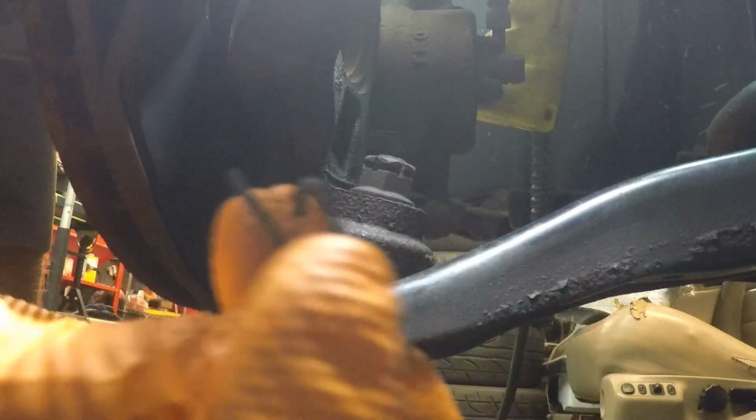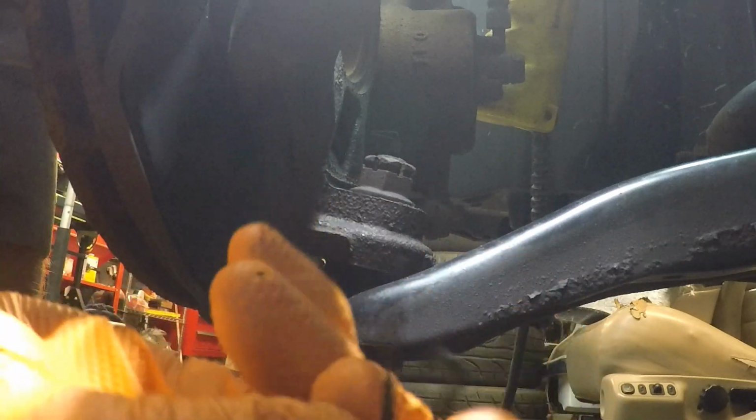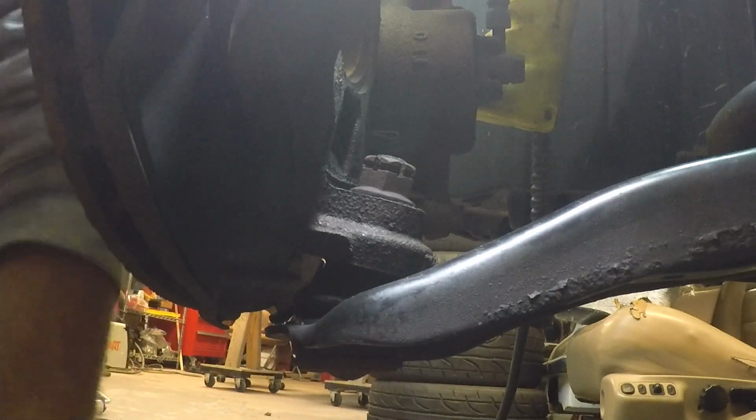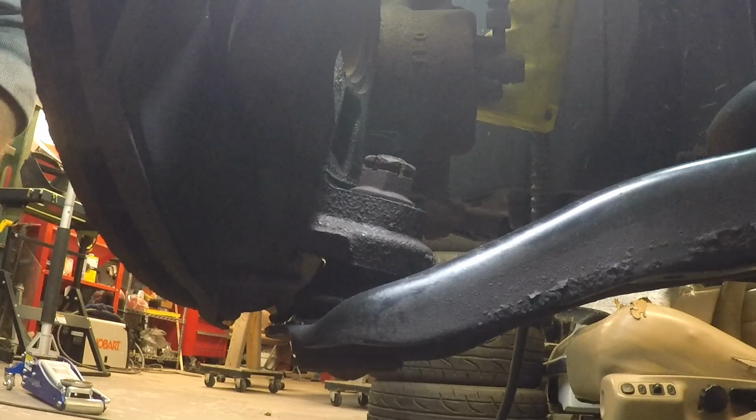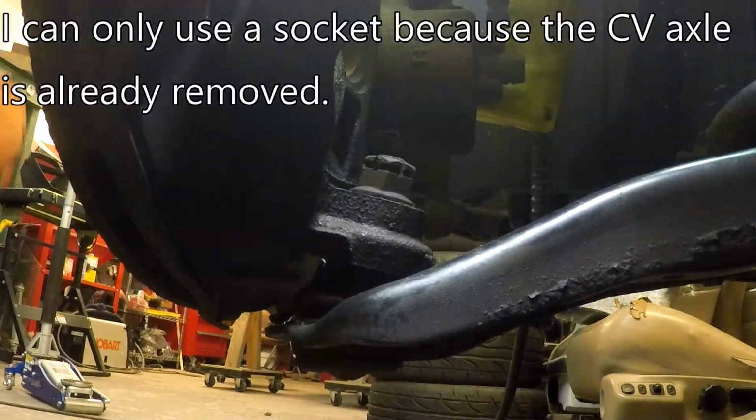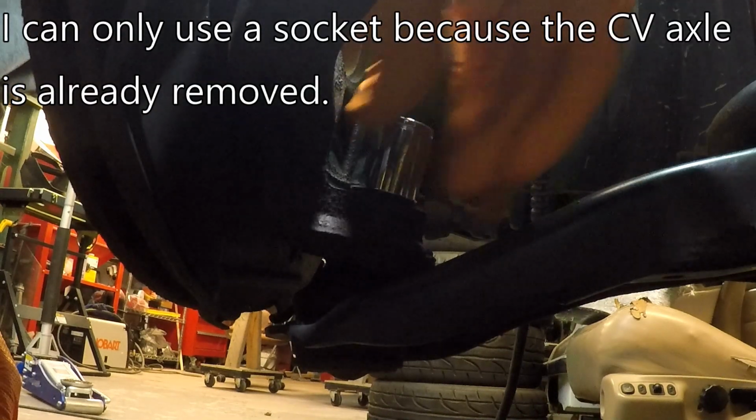It looks more like just a clip than a cotter pin, and you just slide it in the nut, and this little tab over here catches. When I take it out, I'll show you a different view of it. This is a castle nut, excuse me, with the holes for that cotter pin in it, obviously. It looks like about a 15 or a 17. Here's a 19. And 19 it is.